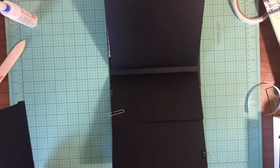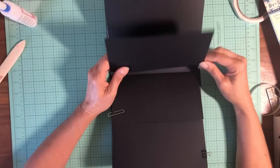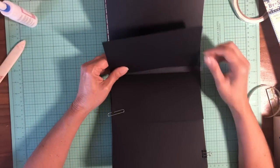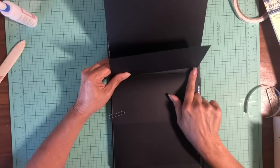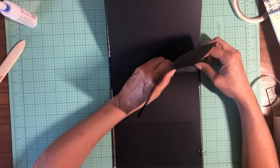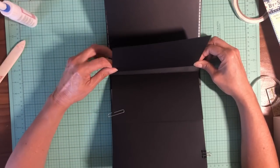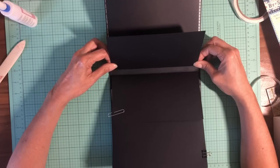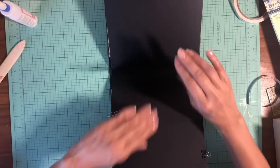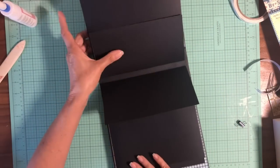I apologize for all the lighting changes over the last few videos, but I just haven't been getting good daylight. This is why I hate using artificial light, is I'm now in my own shadow. But it was so dark I couldn't see the edge. So we are going to have to use it for the second half of this video. The other reason I like using natural daylight is it does a much better job of showing the true color of the paper collection. But when we're doing black on black, I don't think it really matters much. The more light, the better, as long as I'm not creating a shadow.